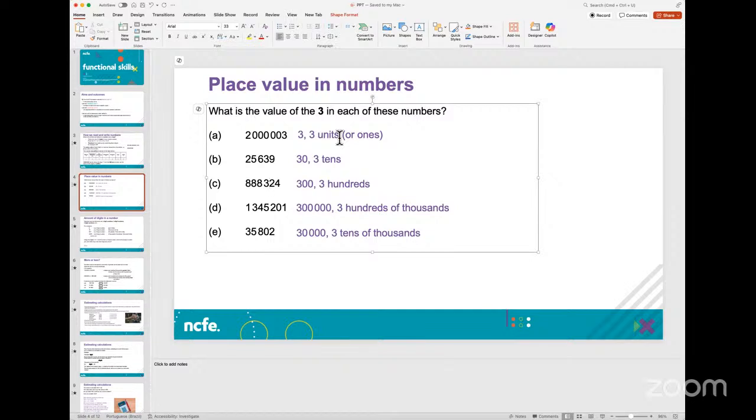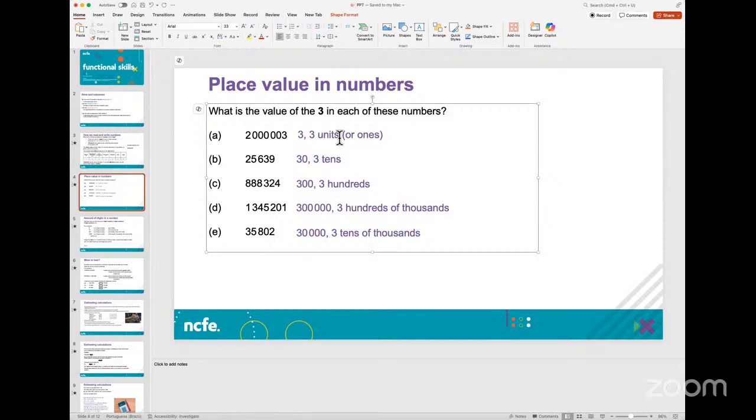324. So 3, you have unit, tens, 100. In this case, you have unit, tens, 100, 1,000, 10,000, 100,000. So it is 345, 100,000 in terms of value. So 300,000. And what is the value here? So we again start unit, tens, 100, 1,000, 10,000. So it is 30,000. So these are questions that you're going to get in the exam.